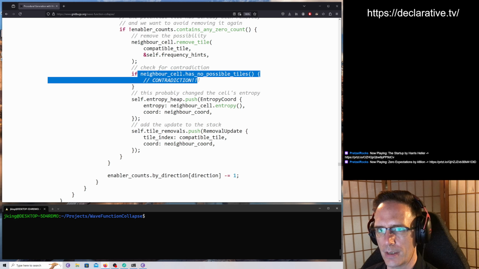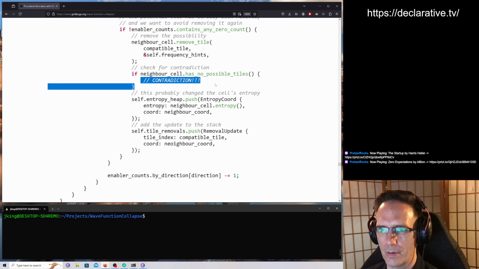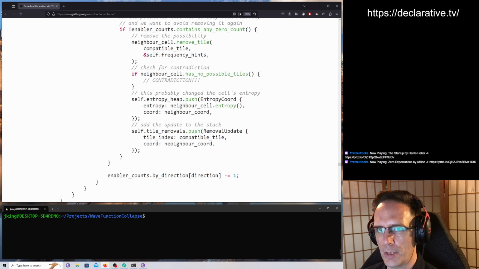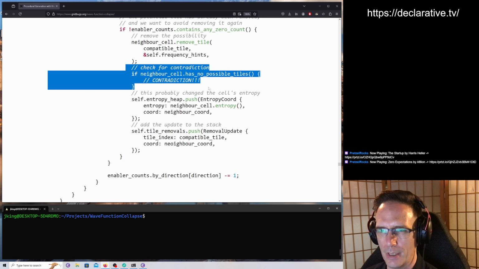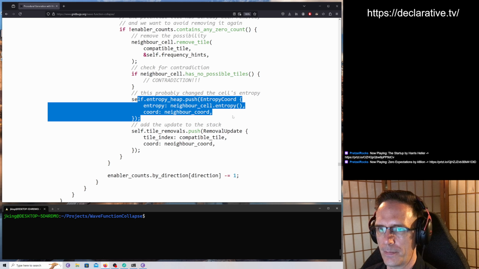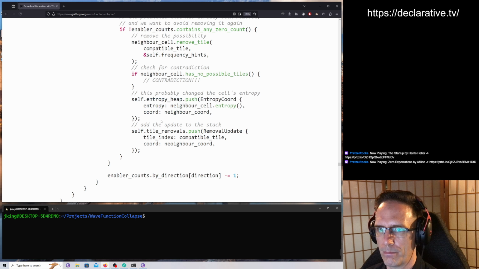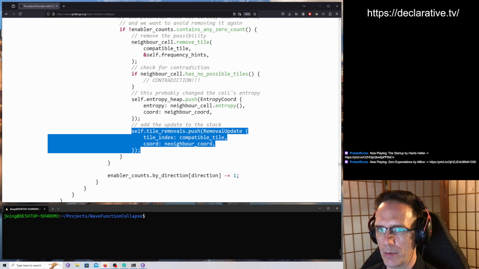Check for contradiction. So apparently we would maybe just throw an exception here or something. This is where you could probably do some backtracking or something if you wanted, if you could reverse all the things you've done so far and get to a good state and then try a different choice. And then we update the stack here.